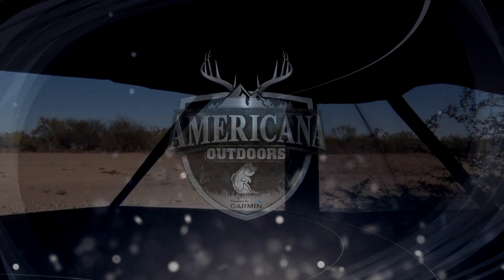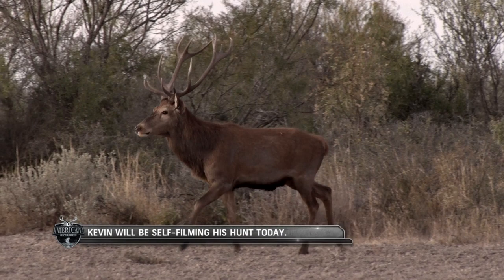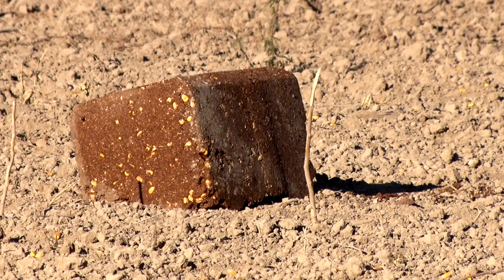All right, well, I think this is sit number 8. I'm sitting in this field. We have seen our shooter, Red Stag, twice, but I'm trying to hunt with my bow and I need him to get closer. He's been out 50 yards, I'd like 35, on the outside, just because it's a big animal and that's a long throw. I feel like I have a better chance of being more accurate if I'm in that 35 yard range. So we'll see if he'll come by.